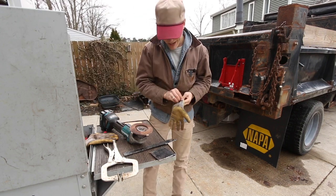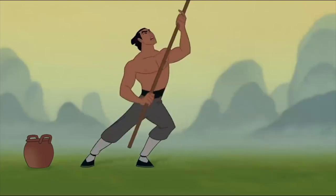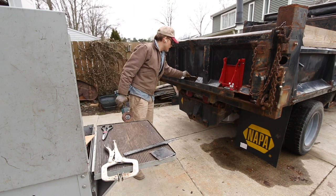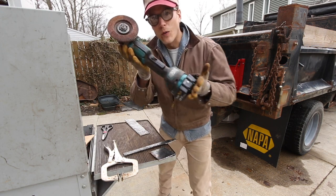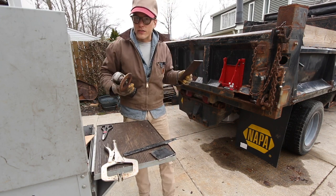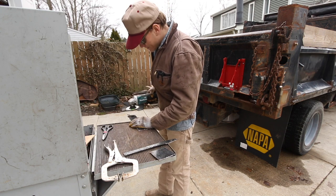Let's get back to business. Let's get down to business. I want to, like I said, I want to burn this plate in. So I'm going to clean up these edges with the old flap disc. And then once we have that sturdy base, we can measure out everything from there.